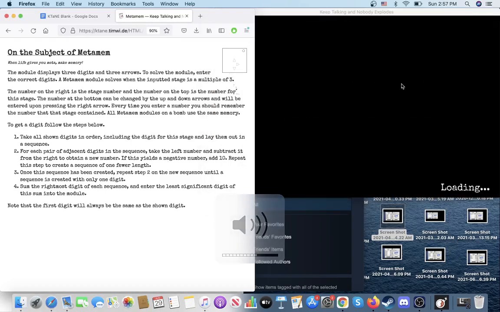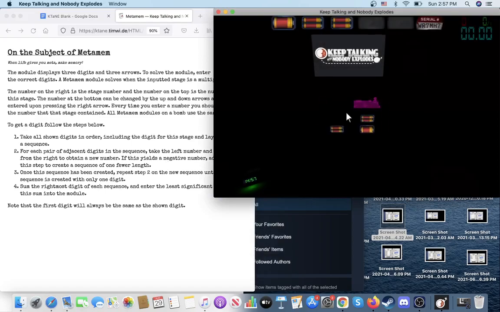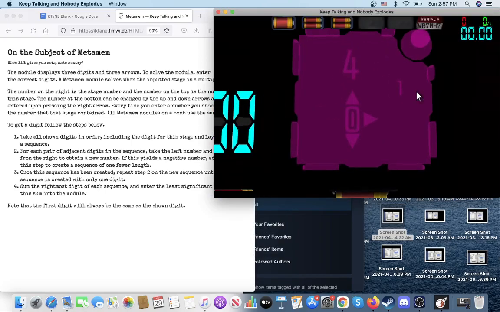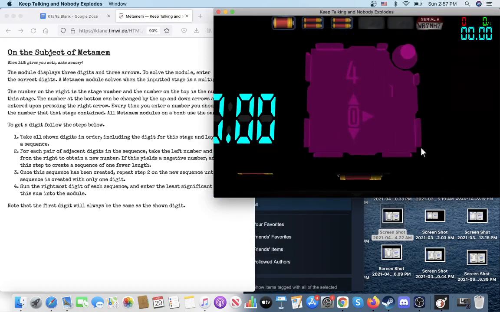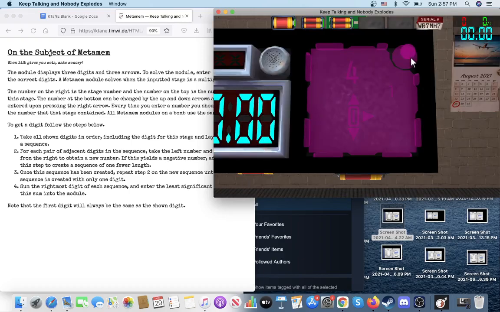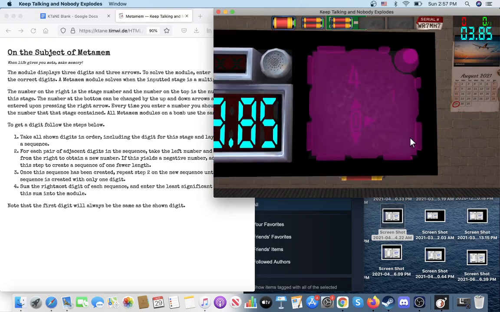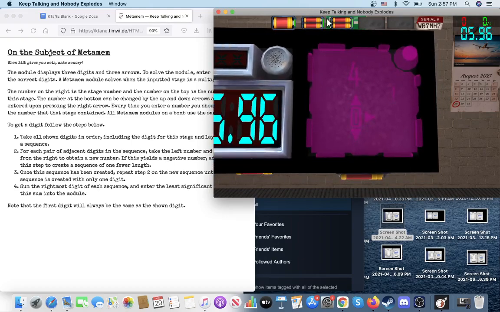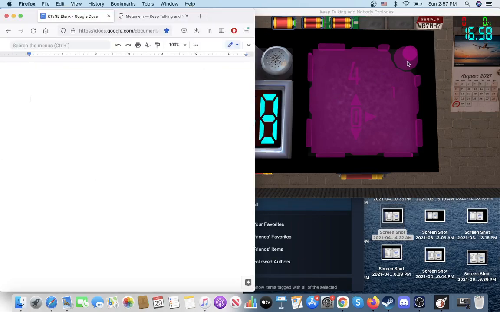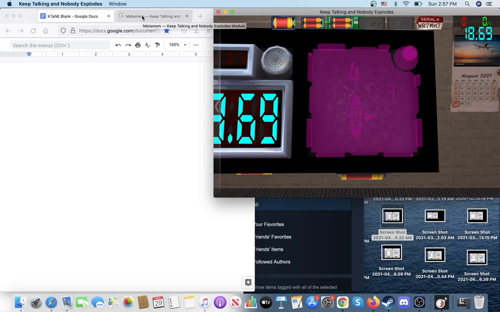This module is a fairly simplistic module, but it has a couple of unique features with it. So I'm first going to be going over how a single Metamem works. This module is in some ways similar to the classic module Black Hole, in that multiple metamems all interact with each other and create a sort of a sequence. Anyways, though, for a single metamem, our process is fairly similar.